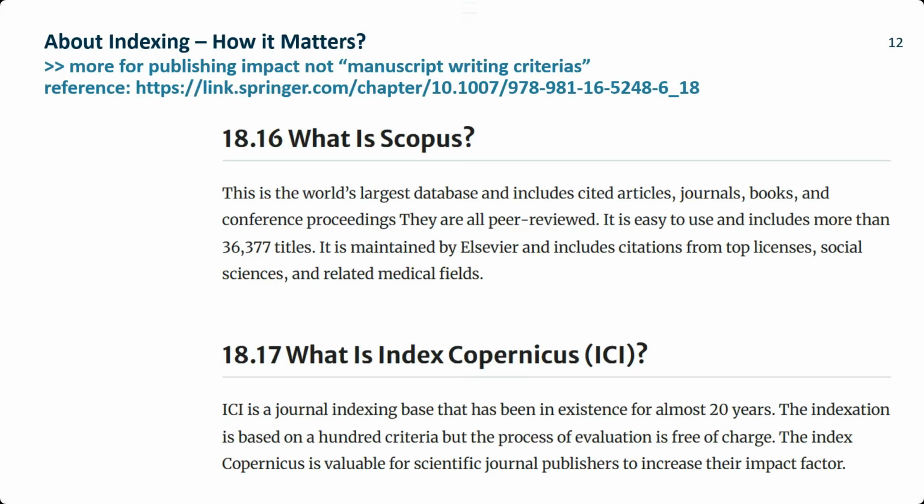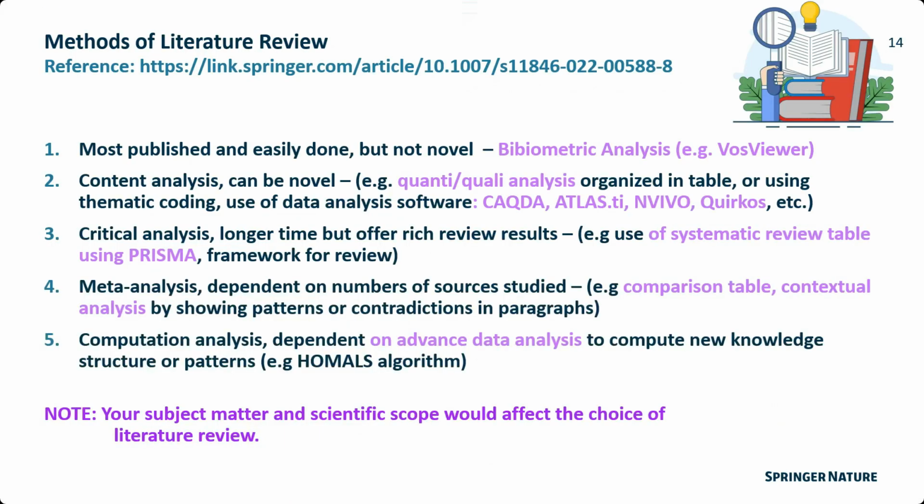What makes you choose Scopus is if you want to publish. If you want to publish your work in a journal, then as an author, you may consider, okay, is this journal indexed in Scopus? Why? Because Scopus is one of the databases recognized worldwide. It's the top 3 database. And that means a journal is high impact. It's widely downloaded, widely accessed. It brings more impact to you as an author. But as a researcher, remember, Scopus should not be a criteria.